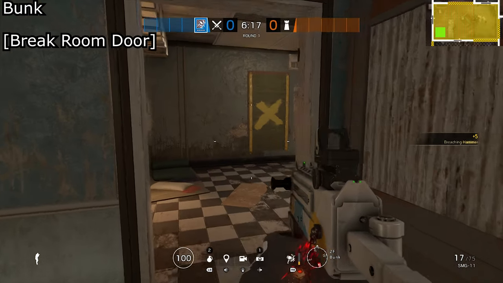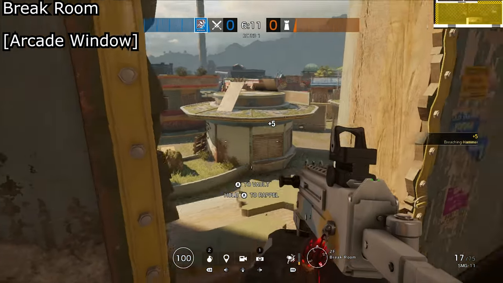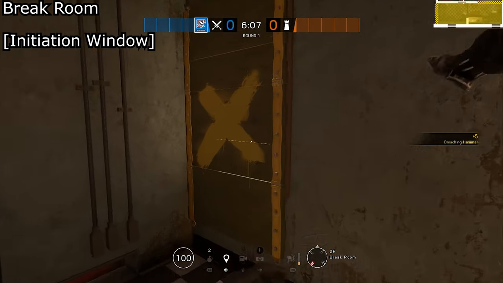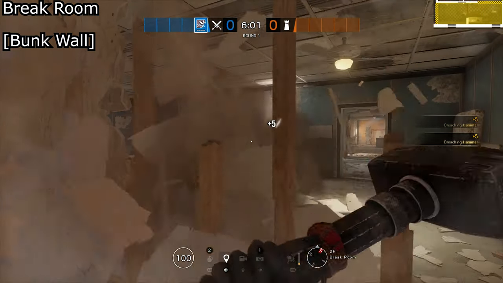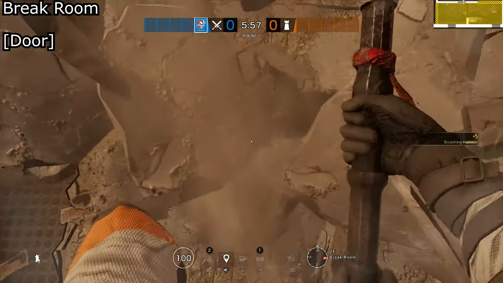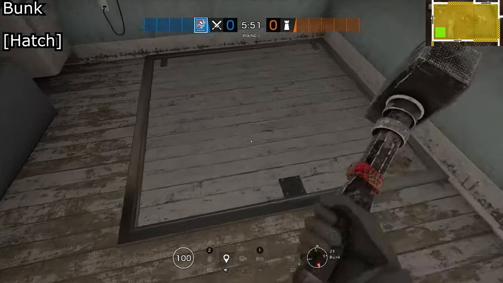Break room has two windows out to the south side of the building, and it's also going to be an important room to have control of when defending bunk and daycare. It's also got a wall into bunk. And the floor is not breakable. Bunk also has a hatch going down into barrel.